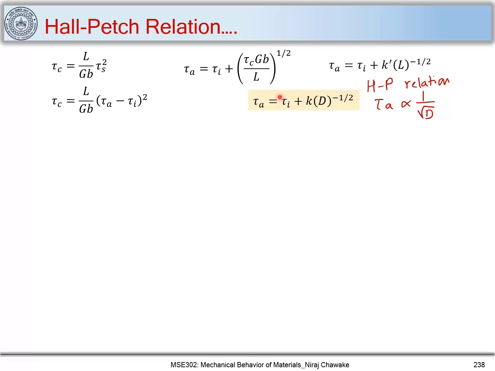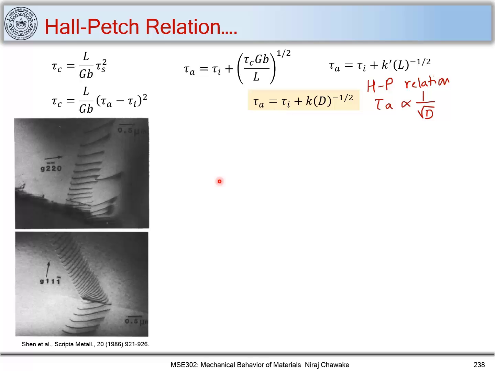So here tau Y can represent a frictional stress offered by a grain. So you have this kind of scenario. You can say that there is a grain boundary here. Here you can see there is a grain boundary, and the dislocations accumulate at the boundaries, or this barrier creates a stress which can operate a dislocation source in another grain. And you can see this scenario here. So you have a dislocation source which gets operated in another grain.